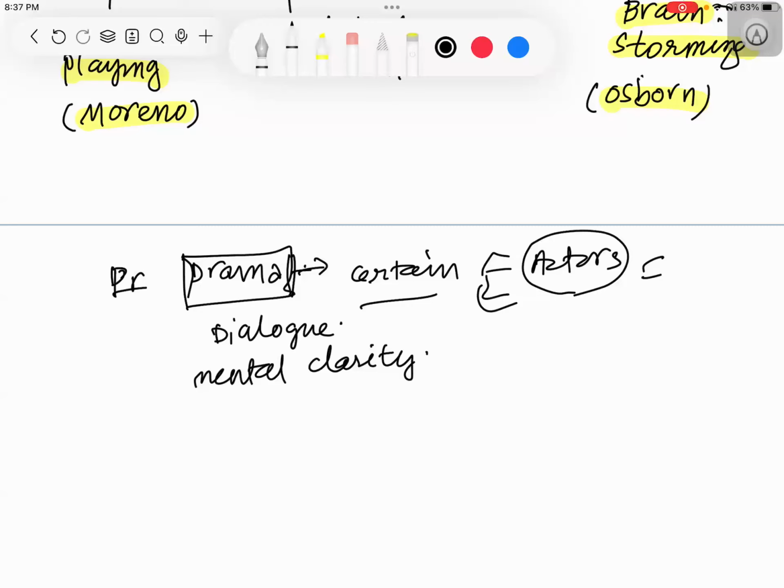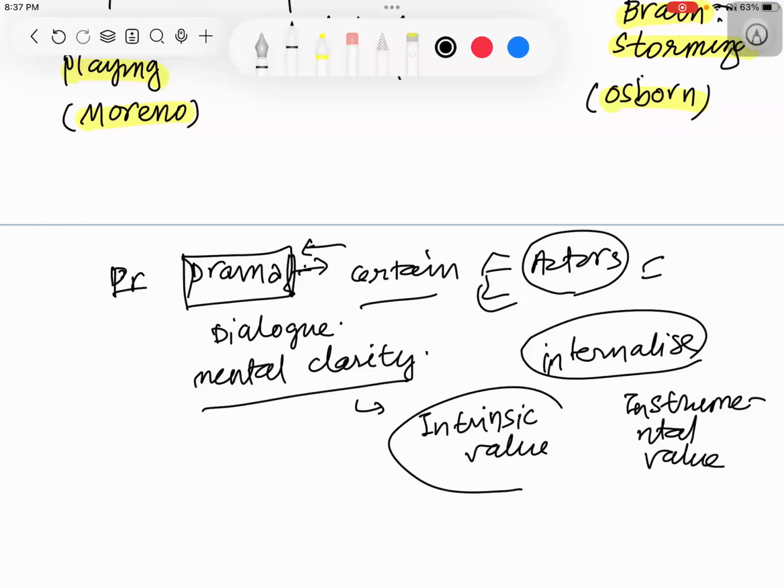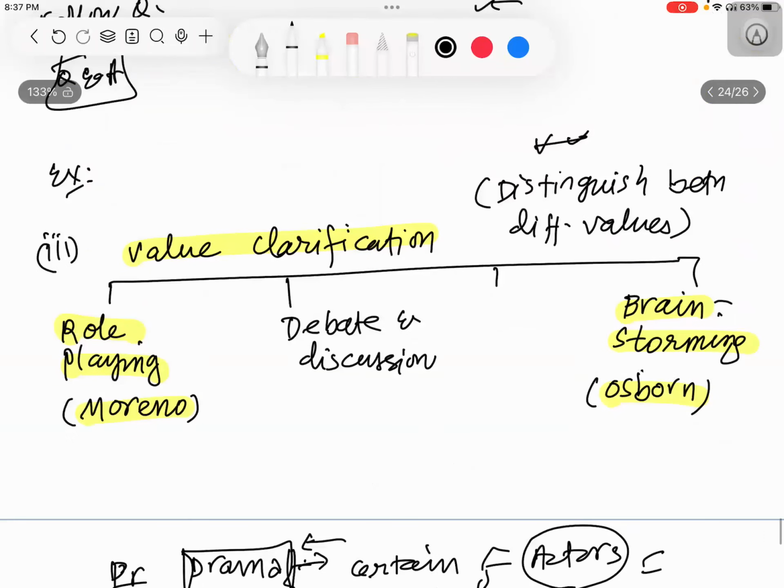Now gradually through this dialogue this person will understand that the value he internalized was not his own value. This value of becoming an engineer or doctor was the value given by his father. Then through this mental clarity, he can overcome this kind of bias, and it will not affect his life decisions. So here he is able to differentiate between different values, for example, what is the intrinsic value of this person and what was an instrumental value. And if this person understands that this was only an instrumental value, and his intrinsic value was something different, then it is possible that the person will change his or her life. Right? This is the method of role playing given by Moreno.